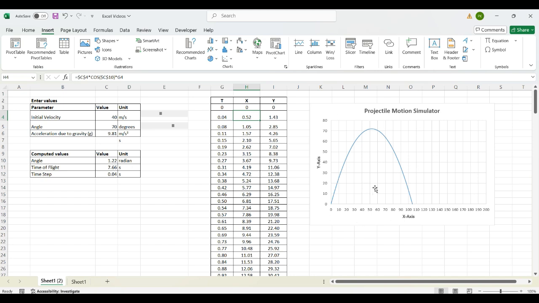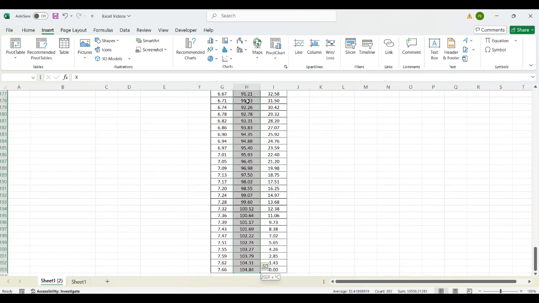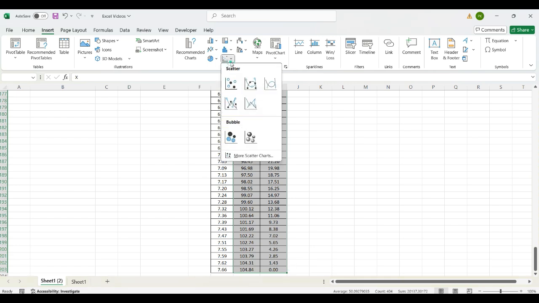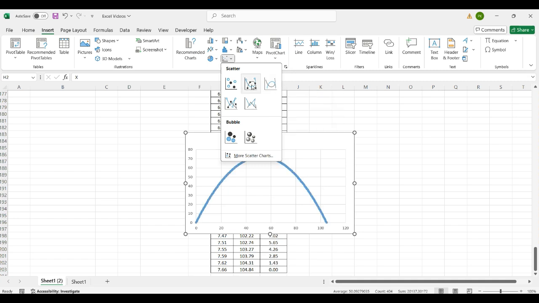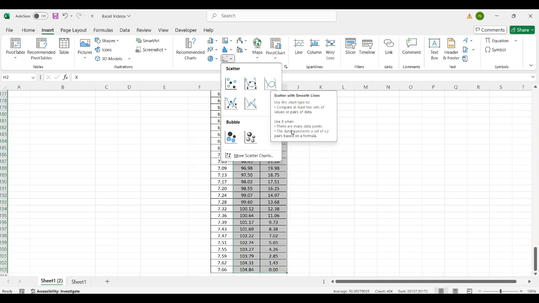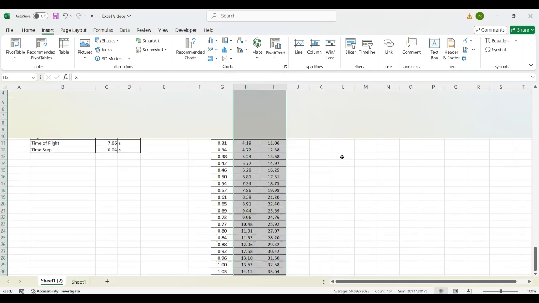Now to plot this graph, what you need to do is, in this graph, as you can see, the horizontal axis is the x-axis, which denotes the x position of the projectile, and the y-axis denotes the y position. I have taken these two columns, x and y, and I went to insert, then I went to scatter plot, and in the scatter plot, maybe you can choose this. You have a bunch of options. If I choose this option, this is very close to the graph I had. So that's how you plot this graph.